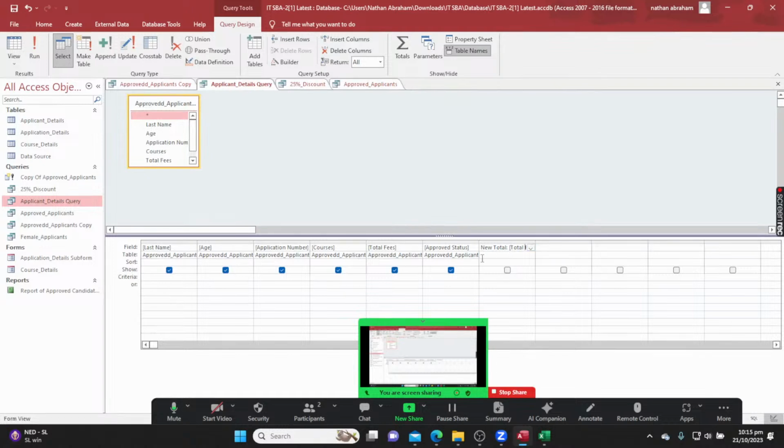Then you select total fees. Then you have to subtract the total fees, right? New total is going to be equal to total fees, subtract total fees down here, multiply by 0.5, which is 25%.